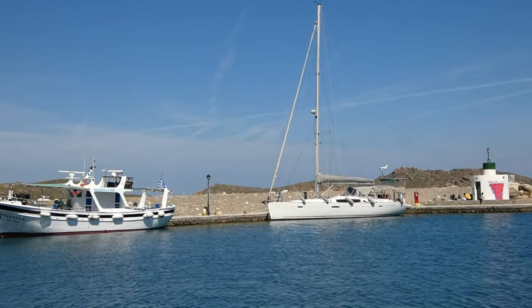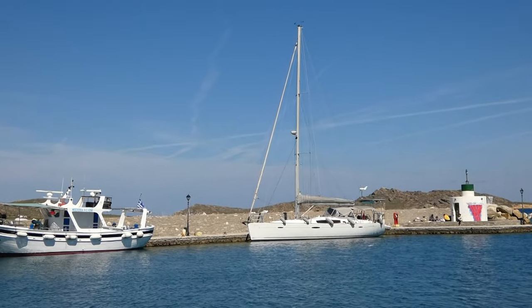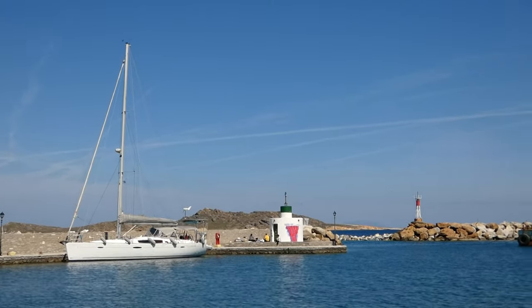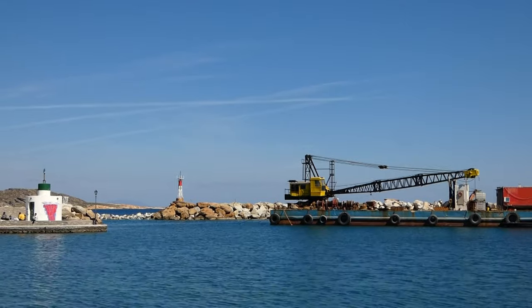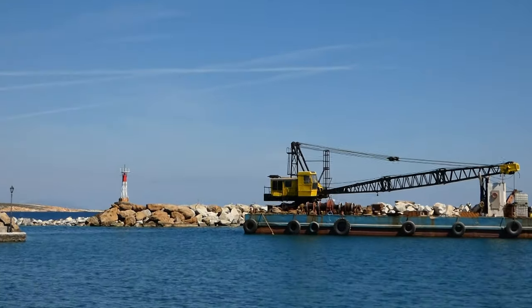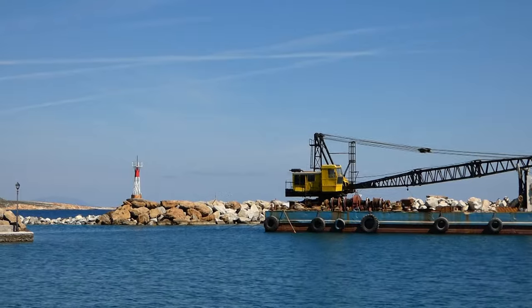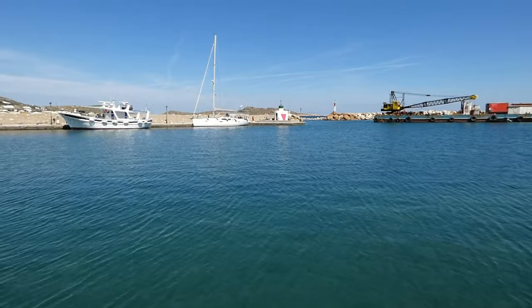It's a bit tight and it's a bit shallow. We're on the dock. We came in this morning about eight o'clock and the weather was great — still water, no wind. Good timing to bring the boat in. They said it's free to come in, just be careful of the work that's been done. There's a big chain and three great concrete blocks to be aware of. We've got a two metre draft and we had 0.6 under the keel apparently — whether that's accurate or not we're not sure. But you can get in.